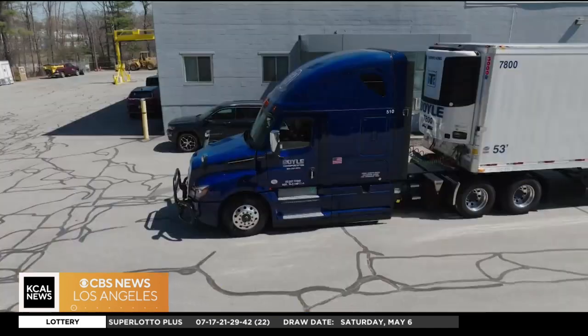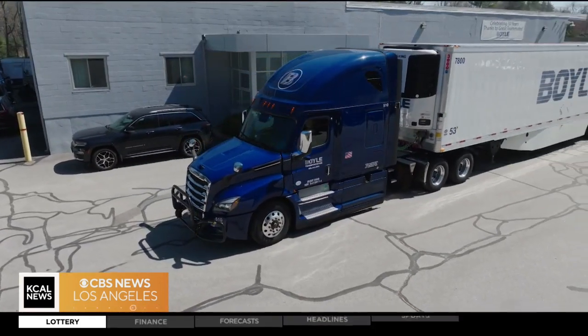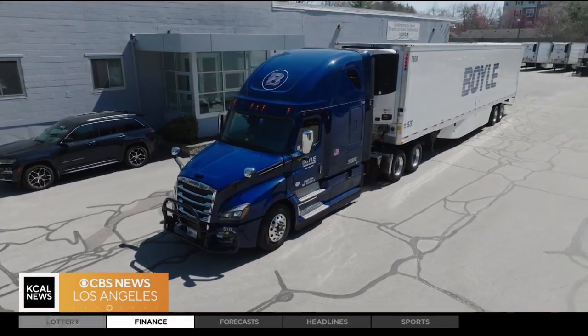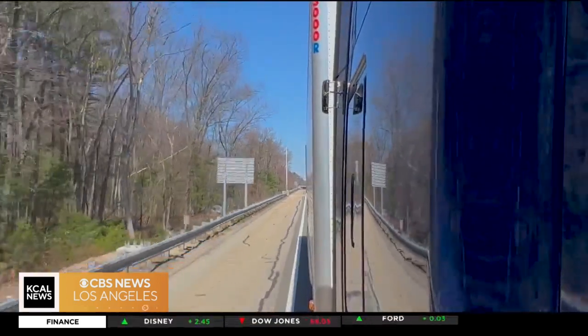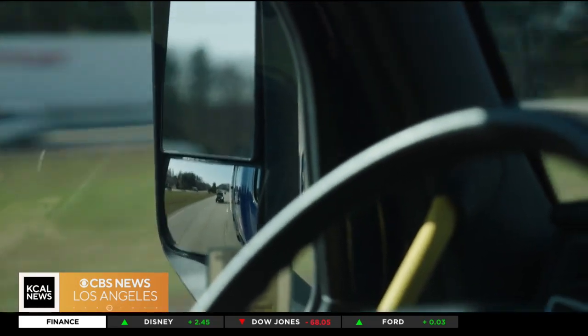So that saved a life right there. Lasko admits the cost of this technology may be its biggest limitation. They spent between $10,000 and $20,000 per truck putting this technology in every tractor cab they own. You have a lot of what I call mom-and-pop trucking — you could have one guy who owns his own truck. So is he going to be able to economically go out and refit his truck with all those systems? Probably not feasible.